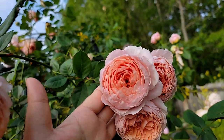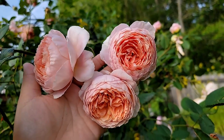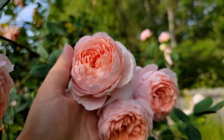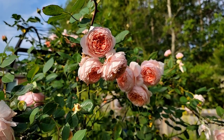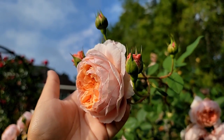You can see the color of this rose is a very nice apricot. I think it's an apricot peach pink looking thing, which is my favorite rose color. The sun is out right now. So this rose is jam-packed with tons of petals, if you can see from the side.